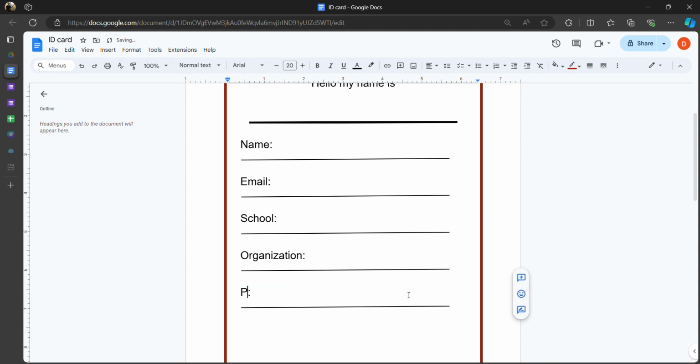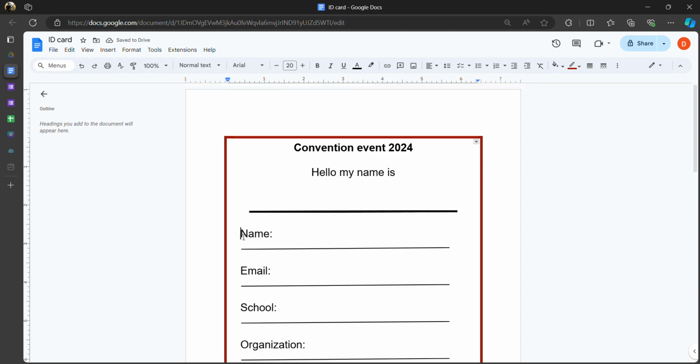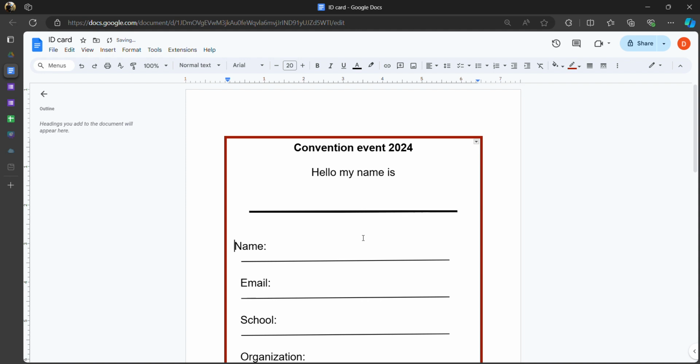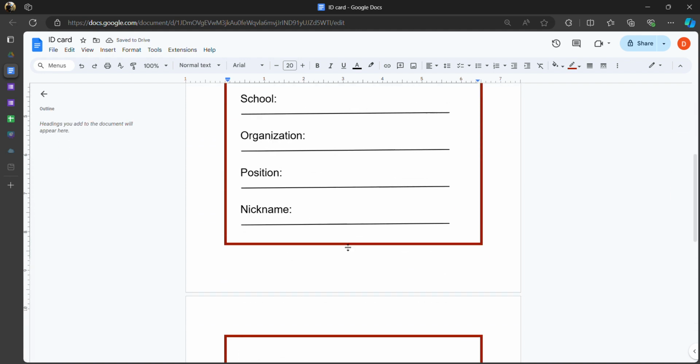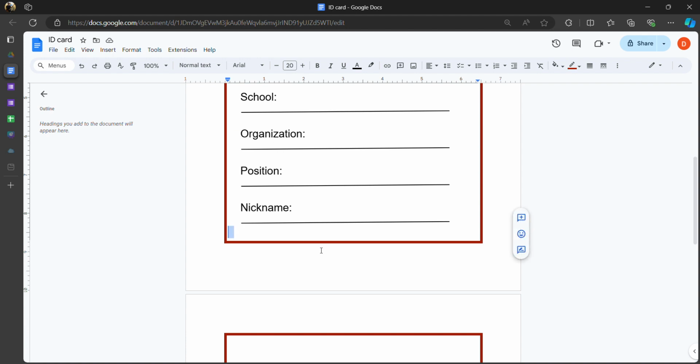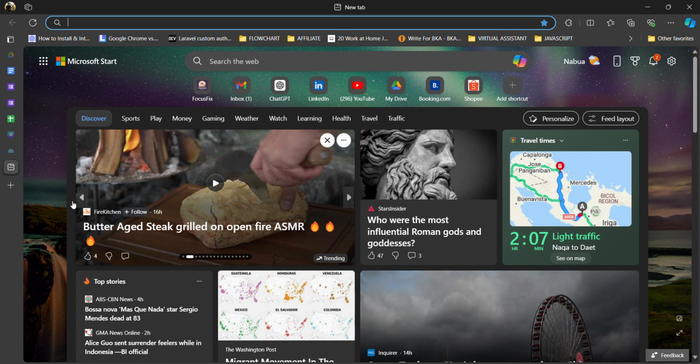So change this to position. Then let's just go with the nickname as the last part. Copy paste nickname. So that looks good now for me. Oh, sorry.